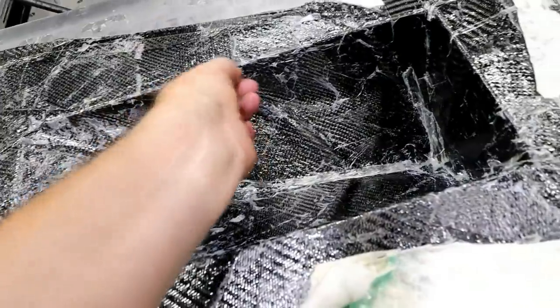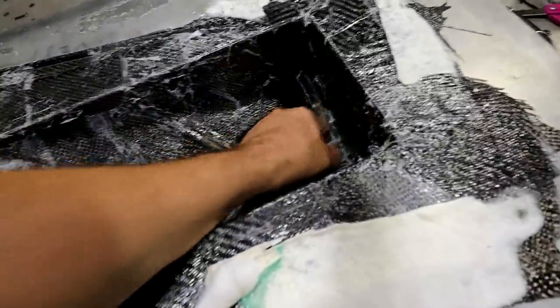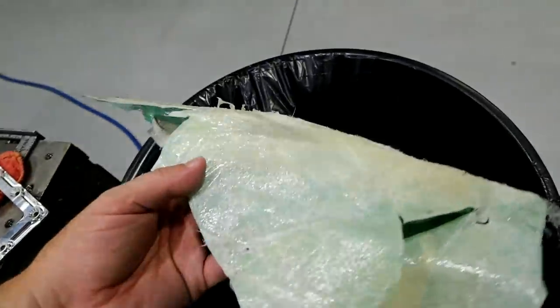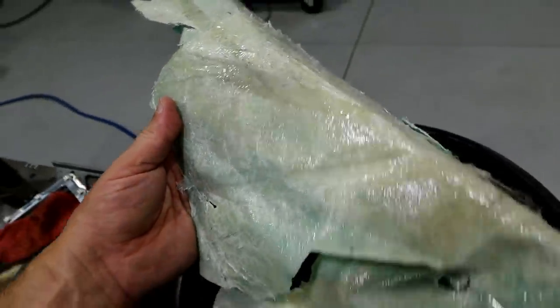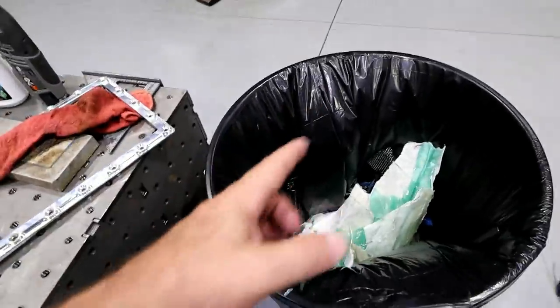So there it is with all the vacuum bag and release ply and the breather cloth, all that stuff taken out of here. And you can kind of see how it does. That white right there is the breather cloth. It just soaked up all that extra resin and actually made almost like a fiberglass material out of it.